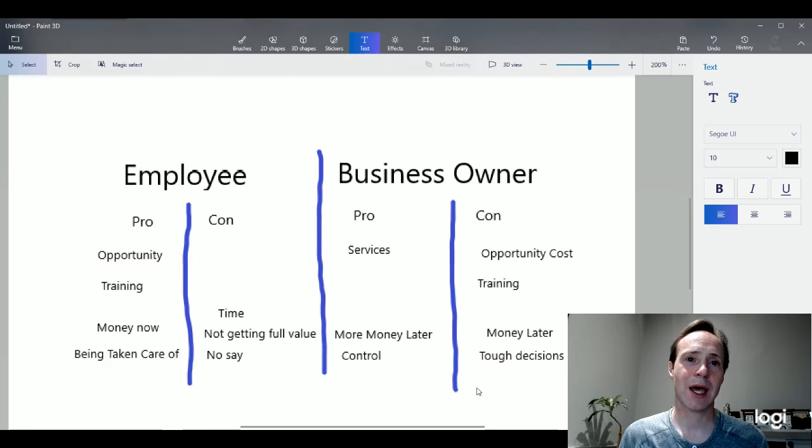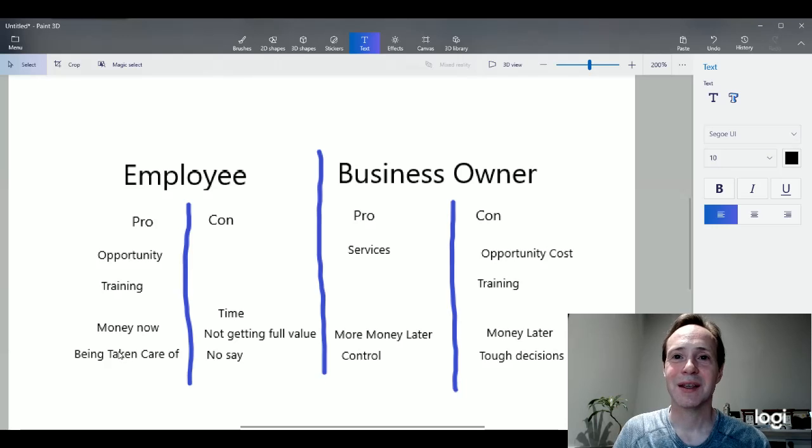So what we have here, there's probably more that I can add to this list, and I'd love for you in the comments below to give me more things that I can put on the pro side, on the con side for each of these. But we can sort of weigh them out. So we got 4 things on the pro side for the employee, 3 on the negative, so maybe a +1 for the employee. On the business owner side, we have 3 and 4 on the con side. So maybe a -1. So the employee seems to win out most of the time. They give up control and they give up their say, but they get so many other benefits.